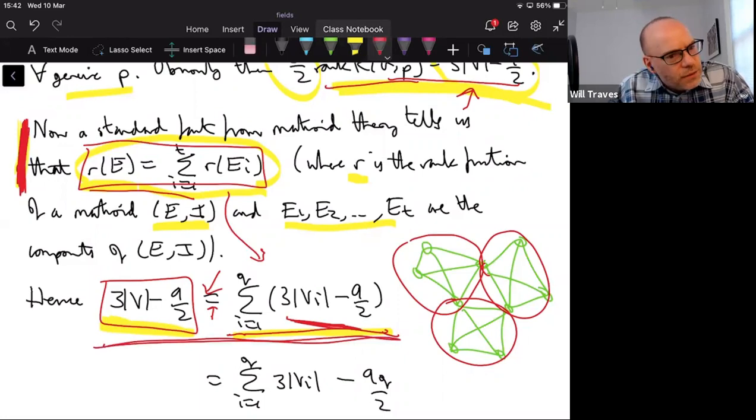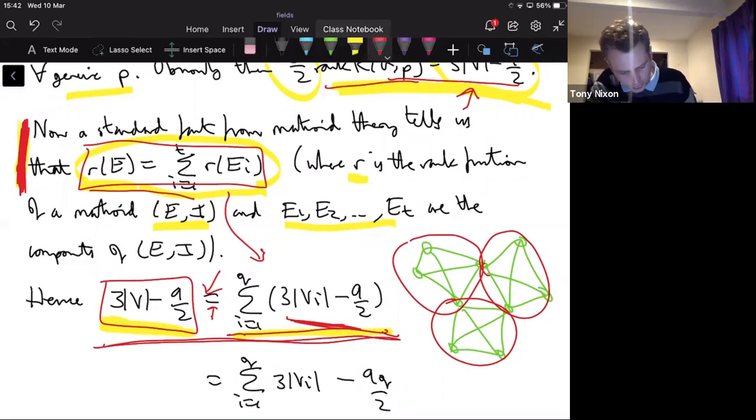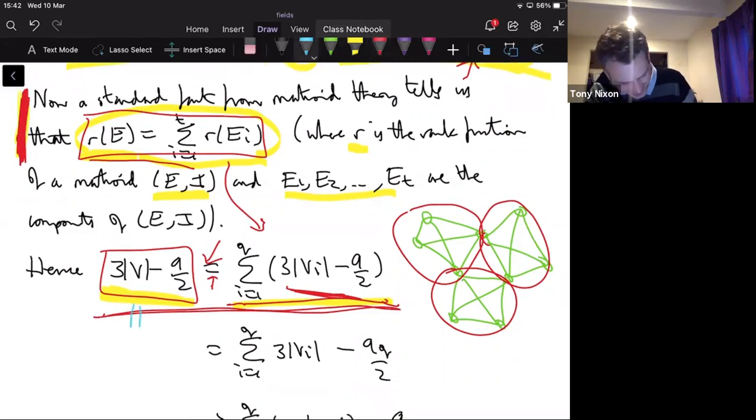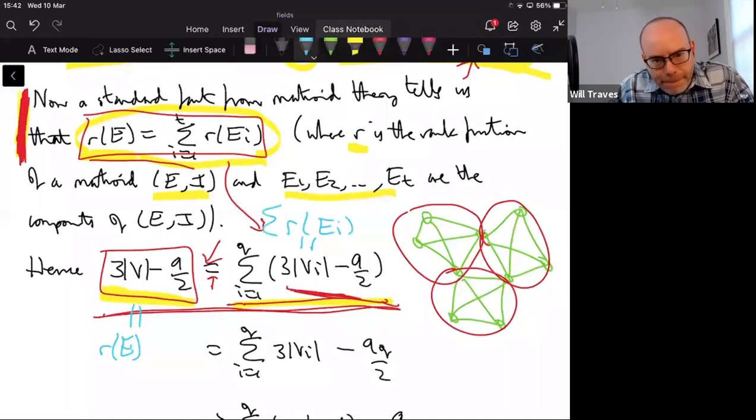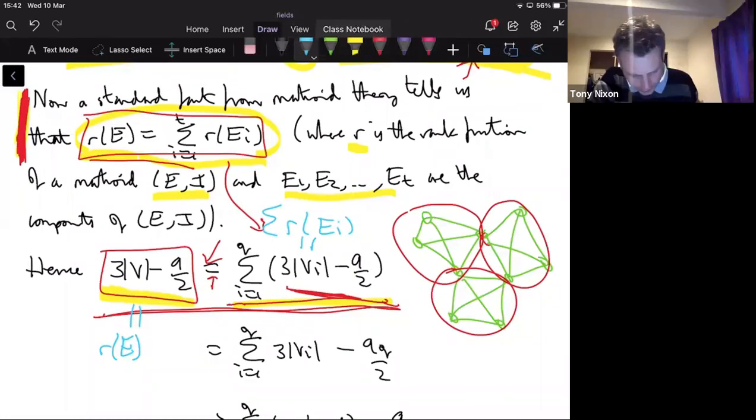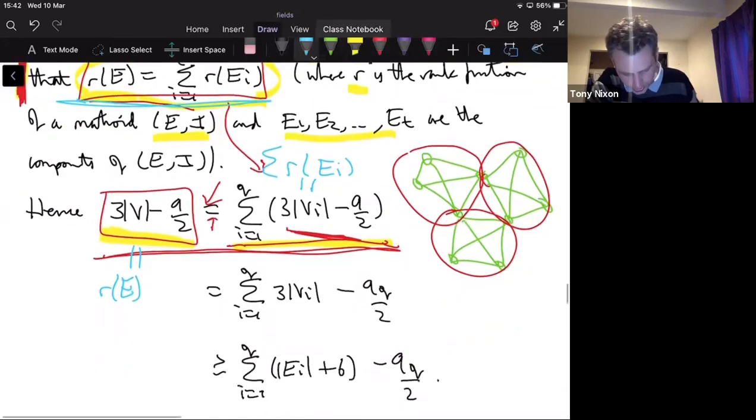Oh, you're right. So sorry for this delay, everyone. So this is R(E), and this is the sum of R(E_i). Yeah. So I'm sorry, this was just me being silly. So what I was worried about is I didn't seem to be using this, but I am. I wonder if Christoph can do some fancy editing to the video, or you can all just watch me struggle if anyone rewatches later. Okay, so hopefully everyone's now happy with this equation.